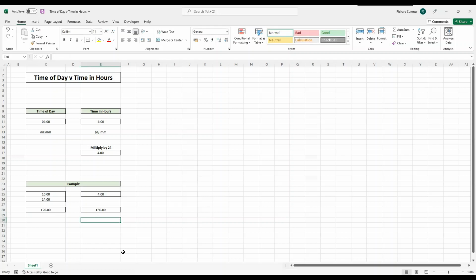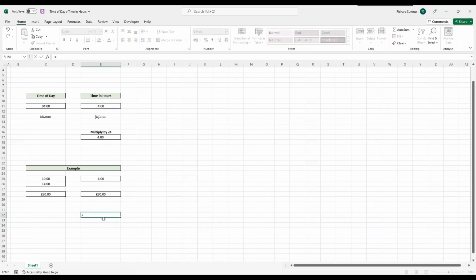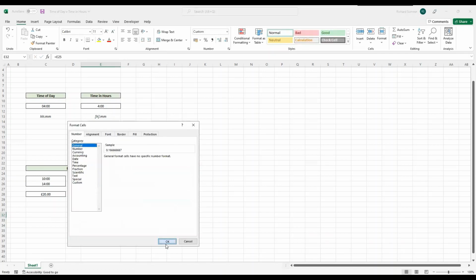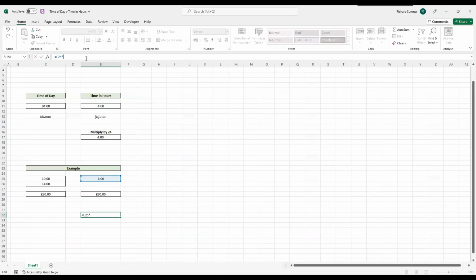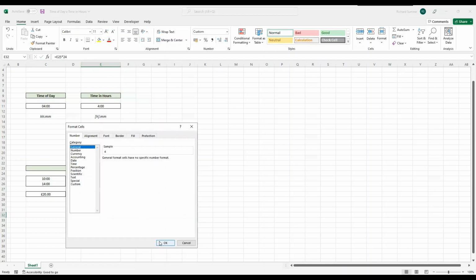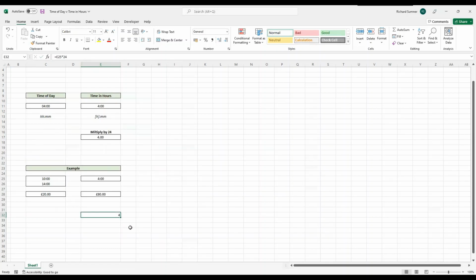So yeah, the important thing to remember when you're multiplying it out is that although you're looking at it in hours, Excel's recognizing that as a fraction of a day. So you need to multiply by 24 to get the round number. If I said, for example, equals that one, formatted as general, and then 0.1666 whatever times by 24, and format that as general, then it's 4 hours. You need to multiply by 24 if you want to multiply it out by an hourly rate.